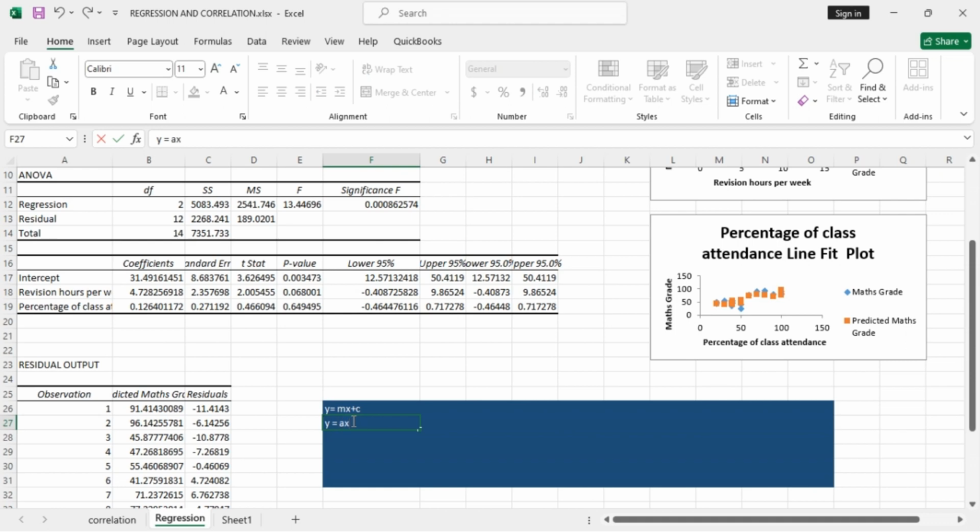ax plus bx plus c, where c is the y-intercept.